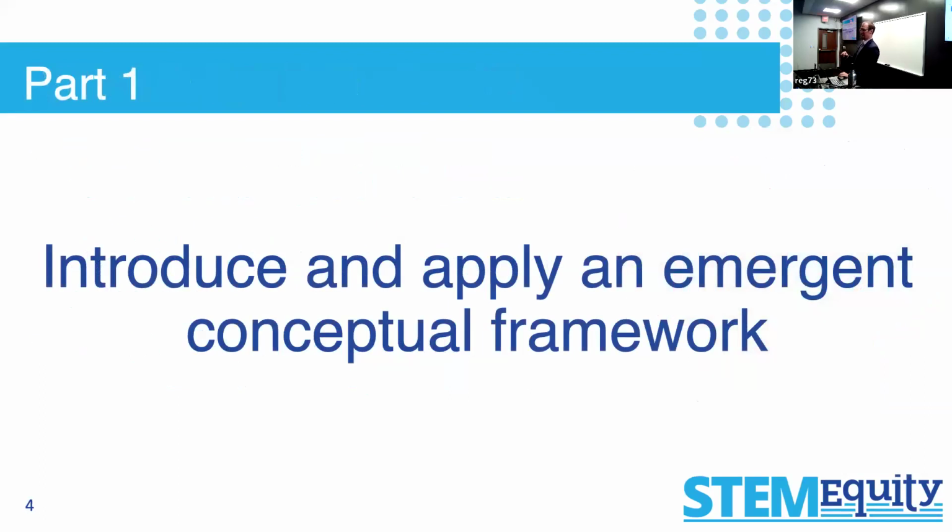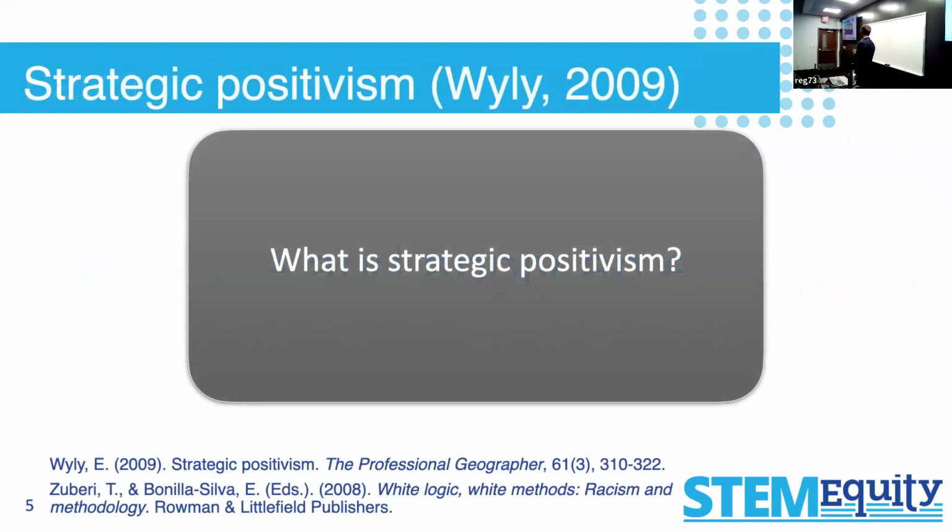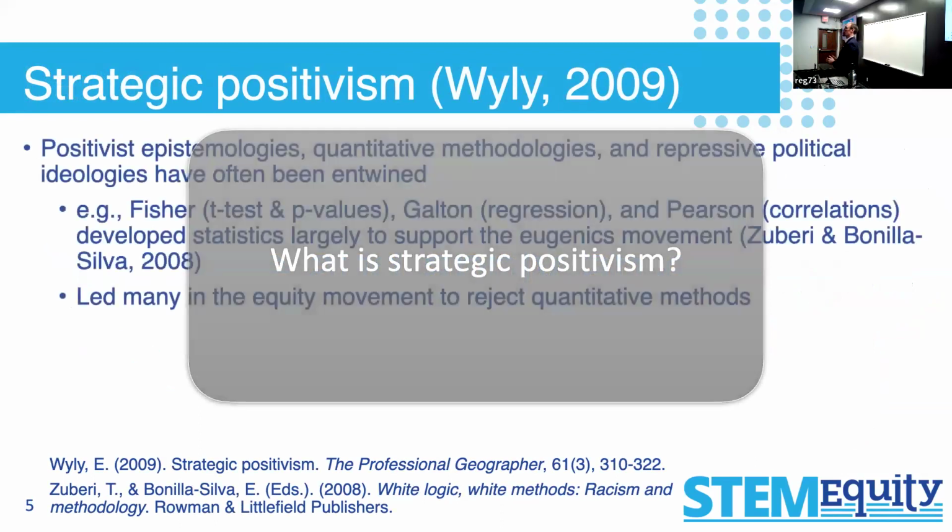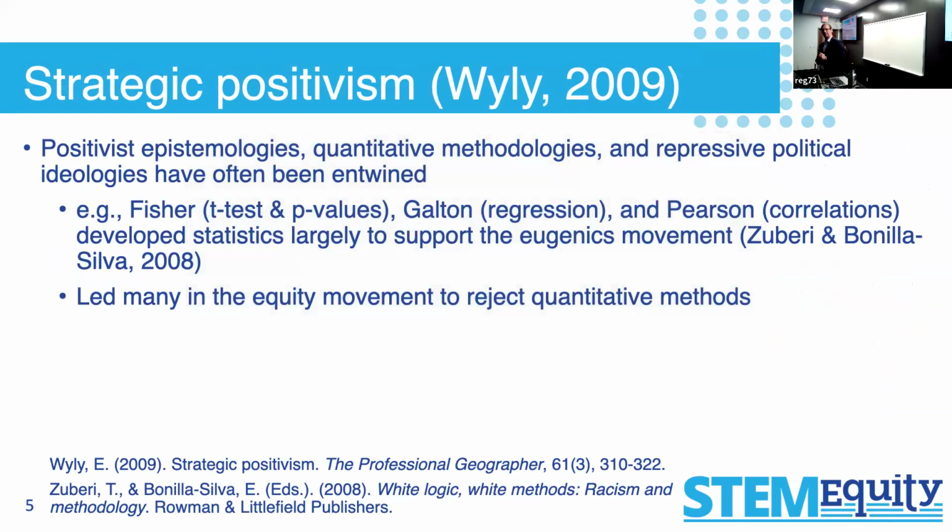I'm going to throw something out there. I'll be surprised if anybody has heard of it. Does anybody know what strategic positivism is, by any chance? Even in education, it's a little more esoteric. So don't feel bad. I'll give you a little overview. So it actually comes from critical geography scholars.